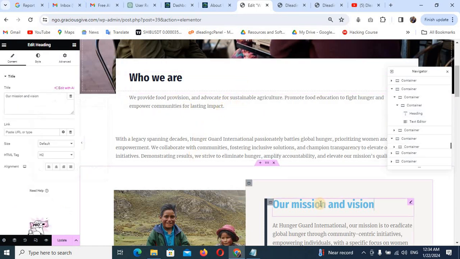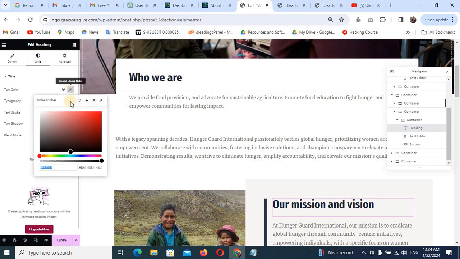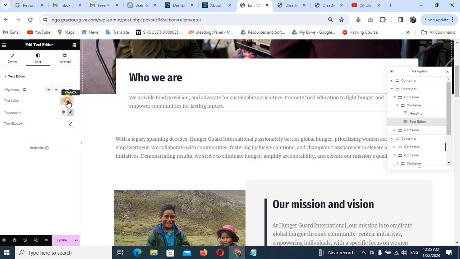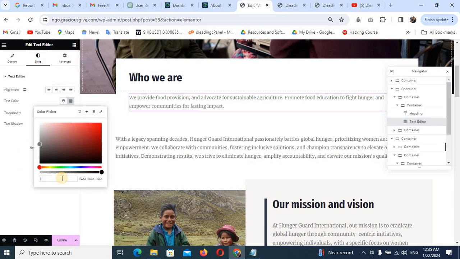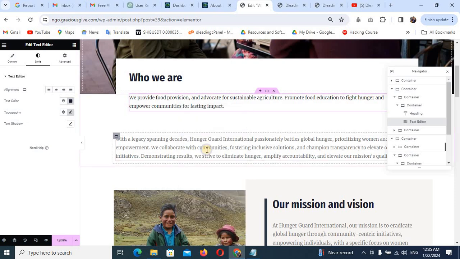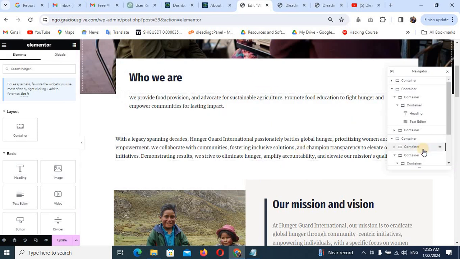Okay, you want to change for this heading here, come to this place again, do the same thing. In fact, can you see that it already picked this stuff? It doesn't mean you just delete it and put your own color. That doesn't mean you want to do it for this one also. Just delete this color, put your own color, and copy this one. Copy, paste this one here, paste style. Can you see the color has been pasted here?